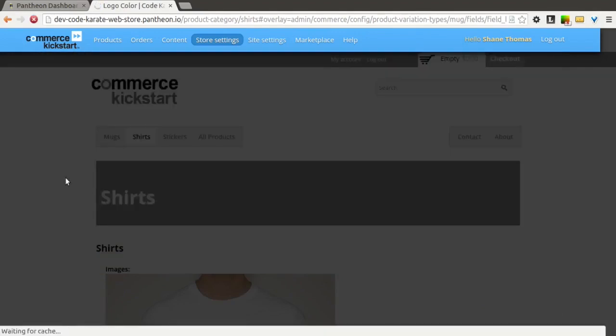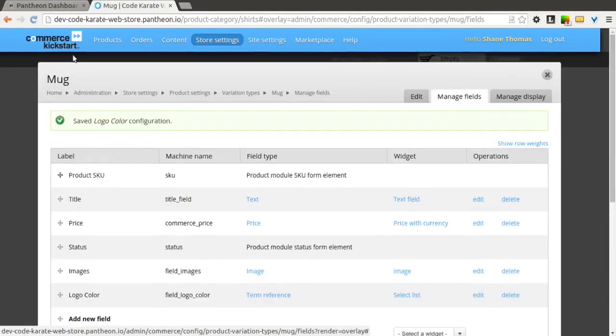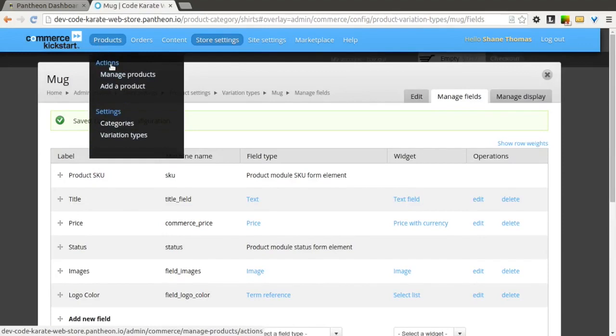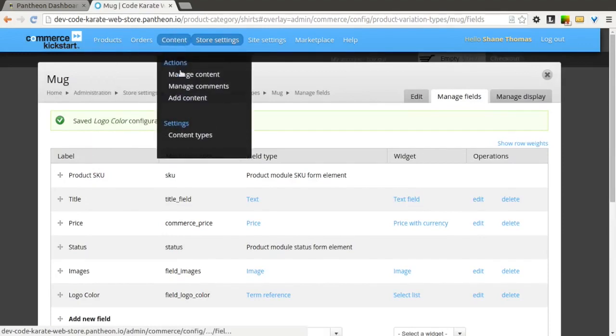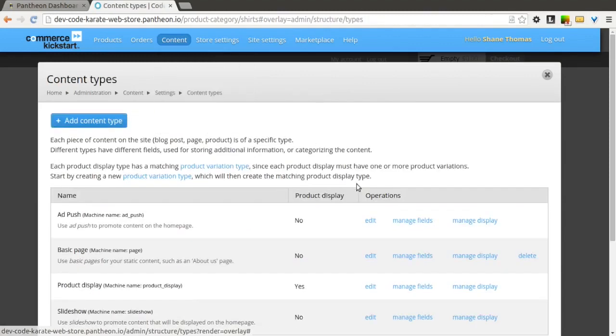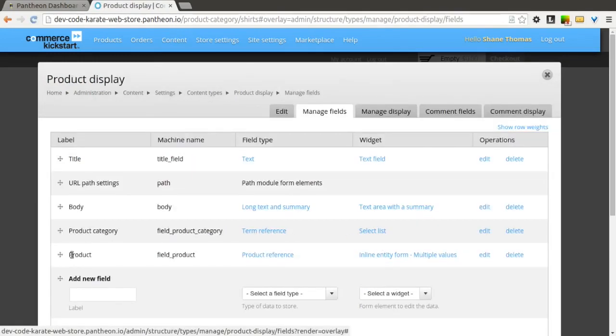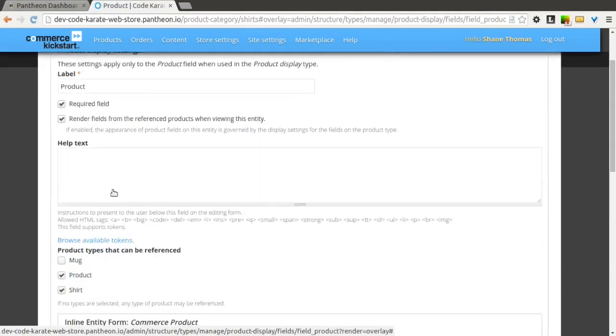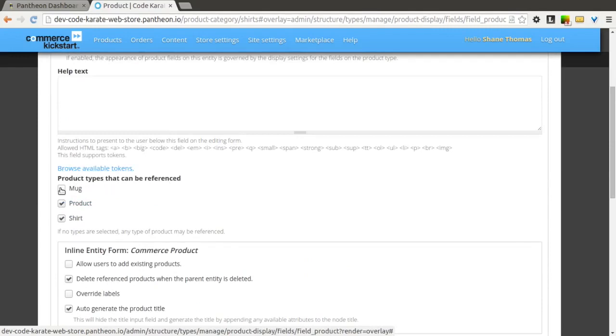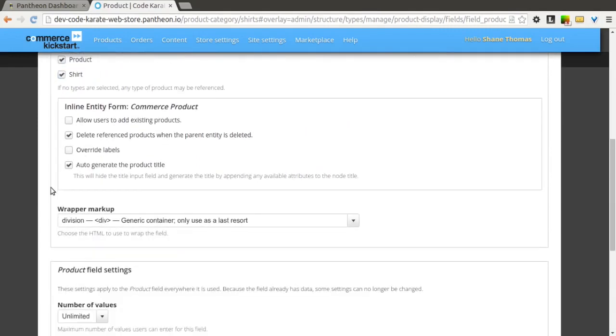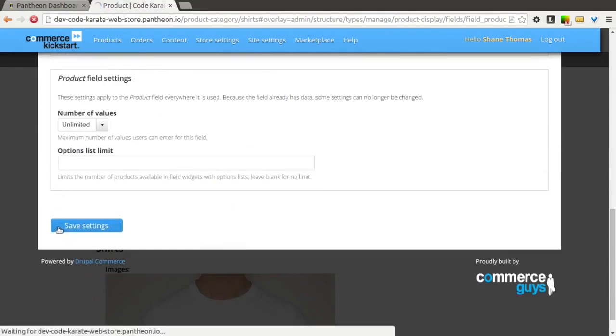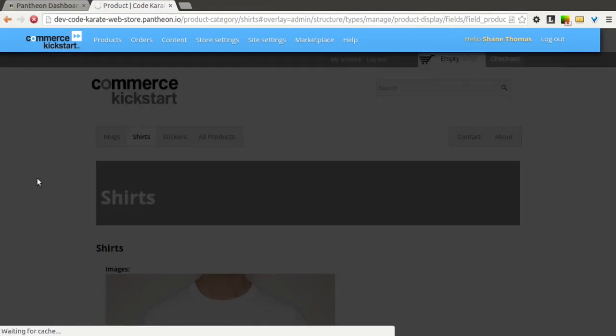So after that's done, now you'll remember to be able to create a logo, or excuse me, a mug, we need to associate that with the content type. So once we go into here, under content types, we come back to this product display again. It's the exact same process as before. Come under manage fields, find this product reference field here. It's called product, and it's a product reference field. And we need to make sure we can reference these new mug product types. So we come down to the product types that can be referenced section and just check the box next to mug. Anytime you add any other types that you're going to want to be referenced in this section, you're going to just need to come in here and make sure that you can reference them.